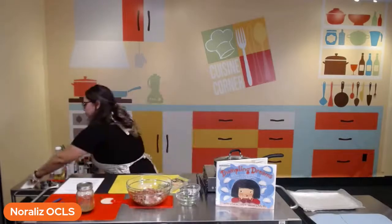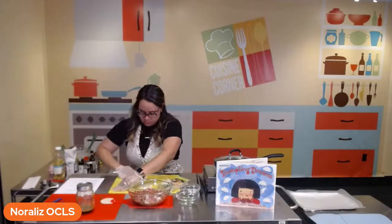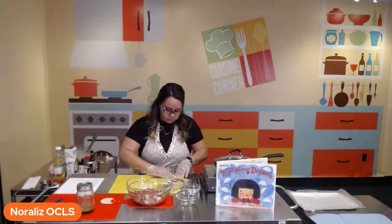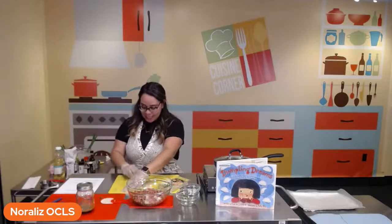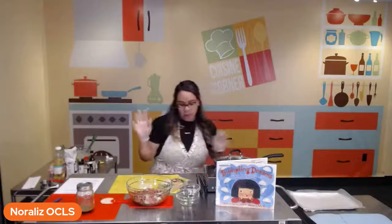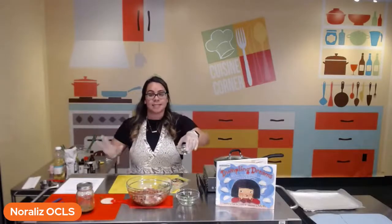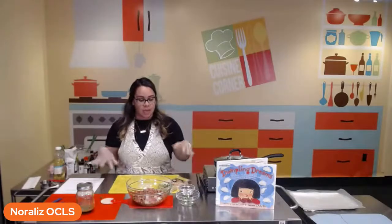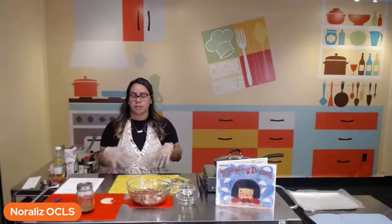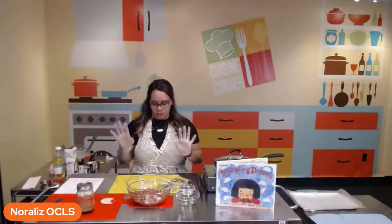Now I'm going to dry a little bit my surface here so that it doesn't get extra wet. Now you want a tiny, tiny bowl, or you could use a cup, and just add some water to it. So this is going to help us seal the edges of our dumplings, make sure nothing comes out. Now you may say, these dumplings cook really, really quick, but it's because we're not using a lot of meat inside, but they're gonna be filled up from edge to edge, so I promise.